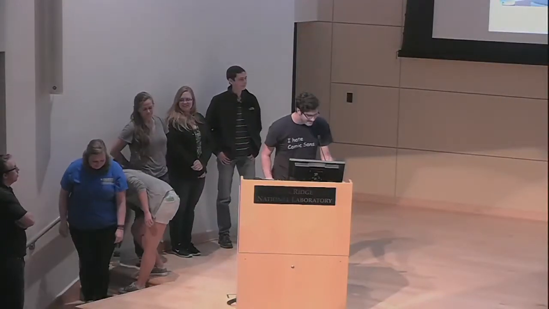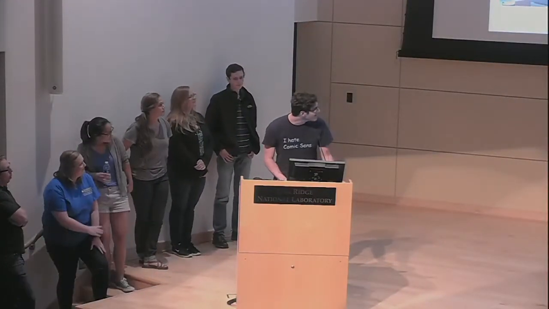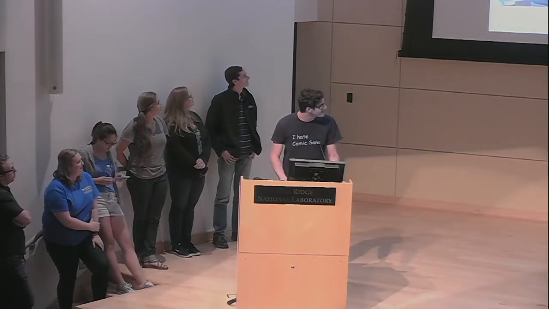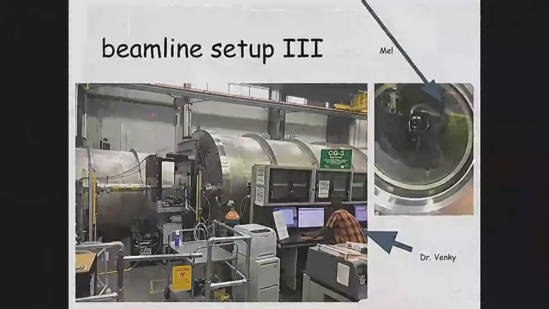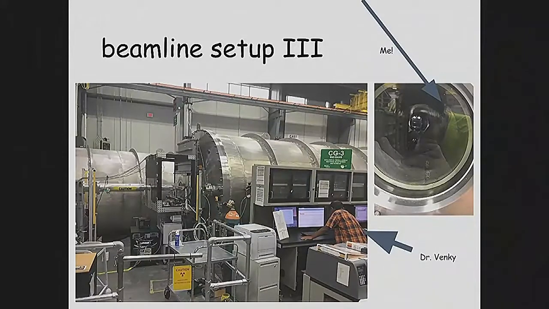So the beamline, there they are. They're really big. These are the SANSes. There are two of them, GP, general purpose, and bio. And the incident beam comes from back there. In the background, that's the GP SANS. In the foreground, that's the bio SANS. And in the foreground, that's Dr. Vanke. He helped us out. He was really nice. And that's a detector you can look down through in the window.